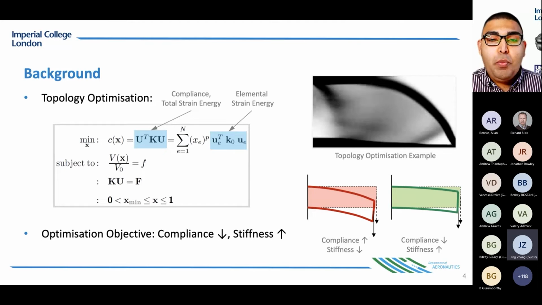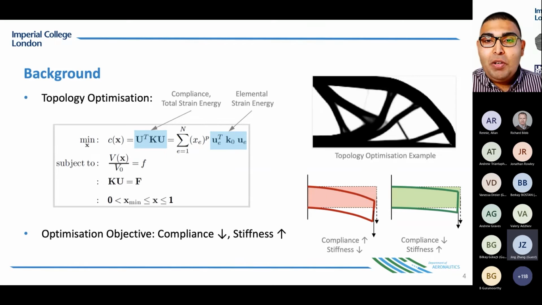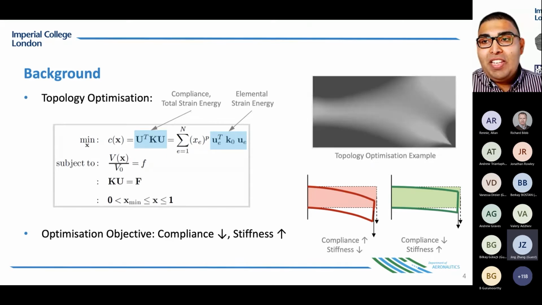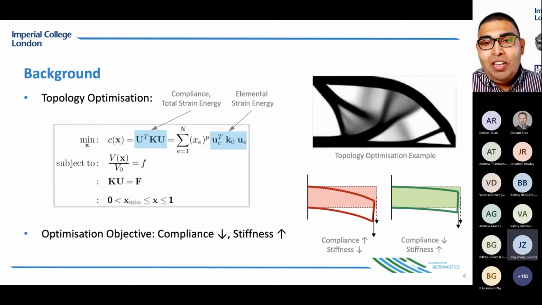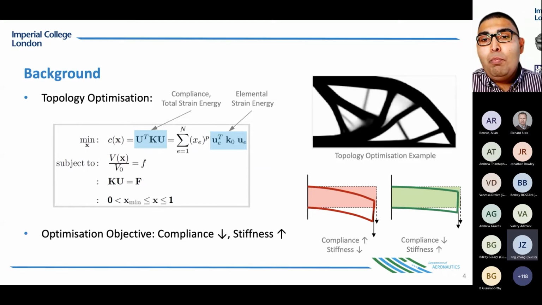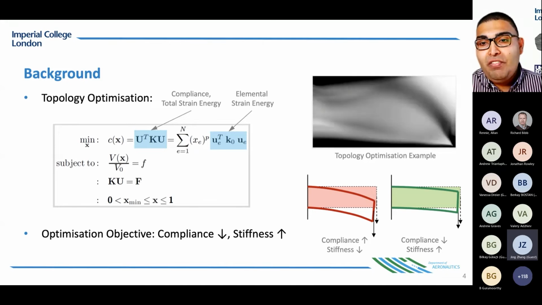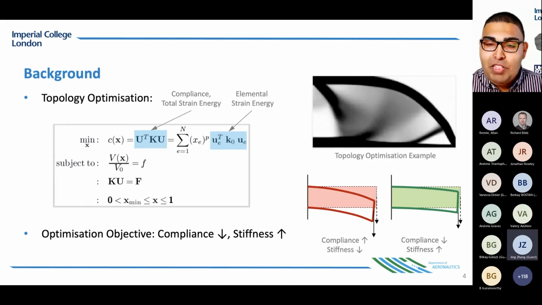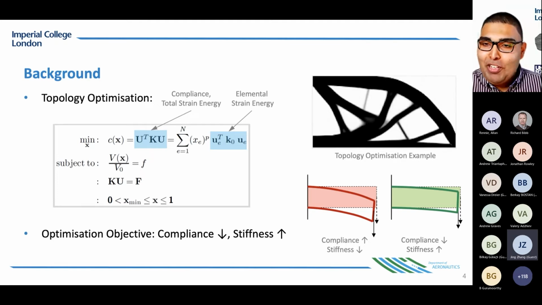This is just a very quick refresher slide. Those who are familiar with the traditional SIMP method would notice the equations on the left. Those who have seen the practical implications of this will see the solution on the top right. Bottom line is we want structures like the beam shown in green, which are stiffer and more typical of topology optimization problems, and we want to avoid the ones which look like the red beam, which deflect a lot more.